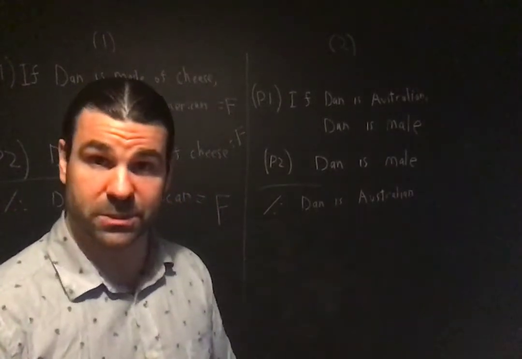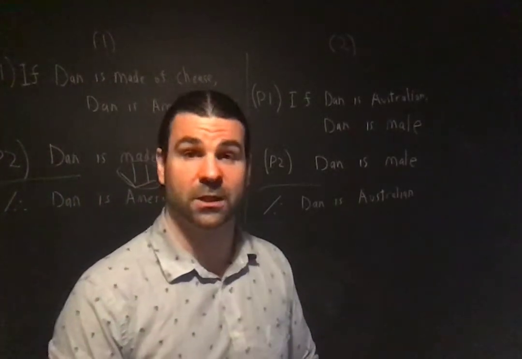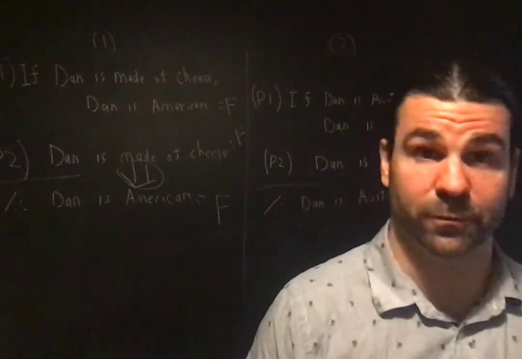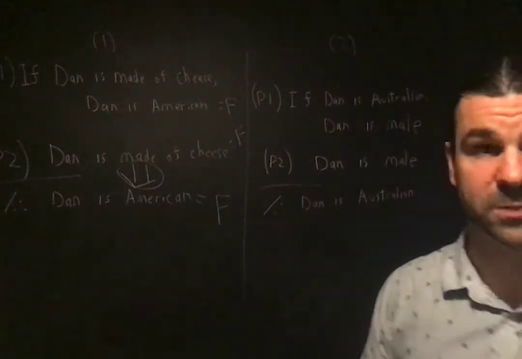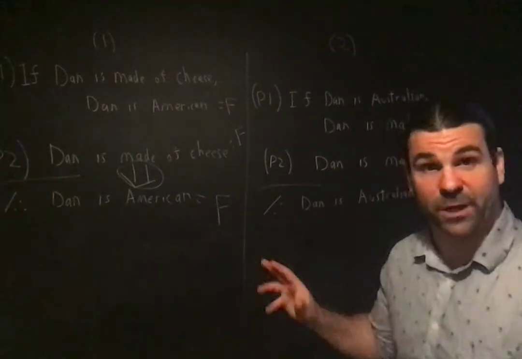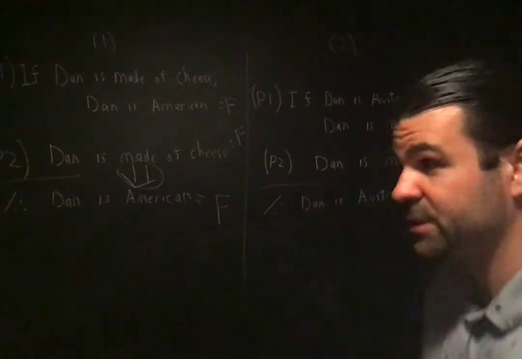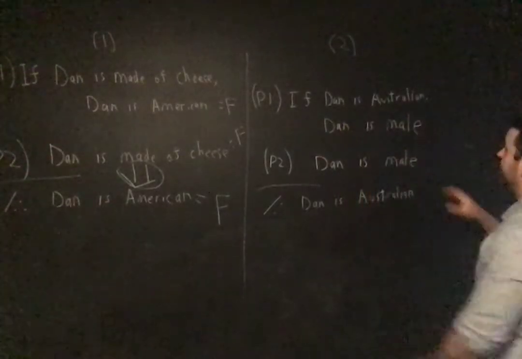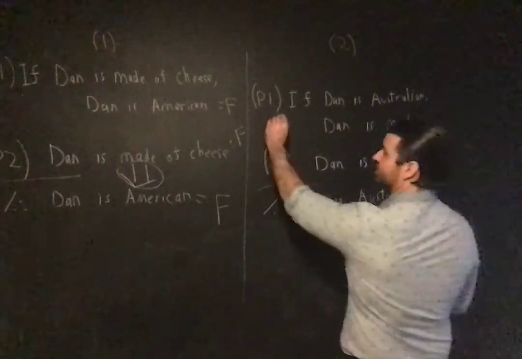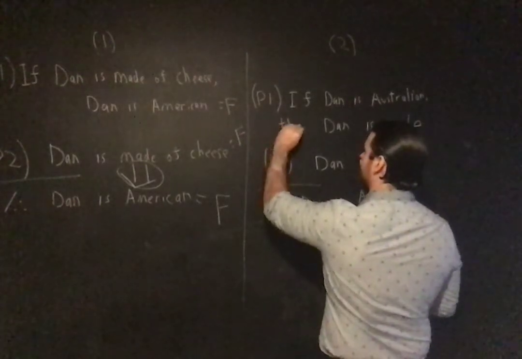Our task as logicians is to ask whether it's valid or not, that is, whether the conclusion does follow of necessity from the premises, whether or not it's possible for the premises to be true and the conclusion false. Notice about this argument, if we ask after the truth value of the premises: premise 1, if Dan is Australian, then Dan is male. I should have written the then in both of these. These are if-then statements.